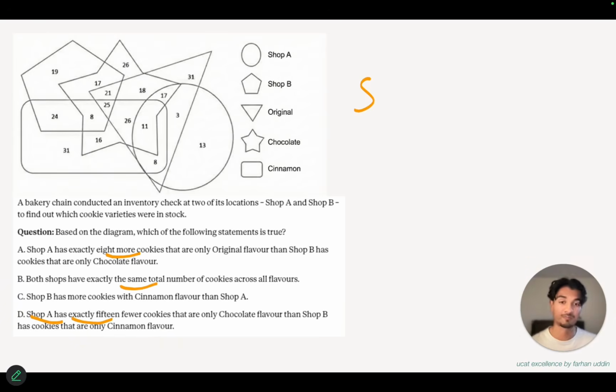I like the look of that one. Doesn't mean it's going to be the answer. It means that I'm just going to go through it first so that if it is the answer, I haven't wasted a bunch of time. So let's evaluate that. This is where we're up to step T, which is basically to add up the totals if we need to. So where's cinnamon? First of all, we know that that is here. Shop B is our pentagon. We've got 24, 8, 25. And shop A is our circle. We've got 11 and 8. Now, you don't need the calculator to solve this because mental maths, just quickly, like the 8 and 8 cancel out.